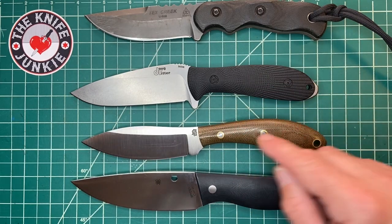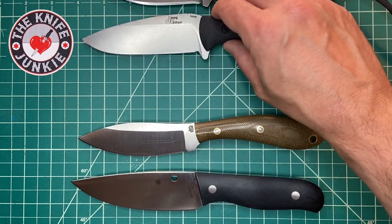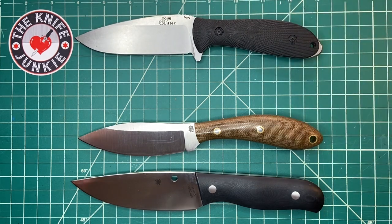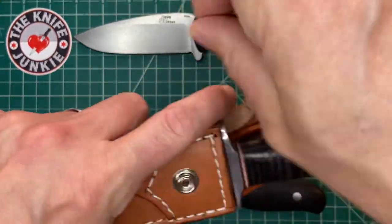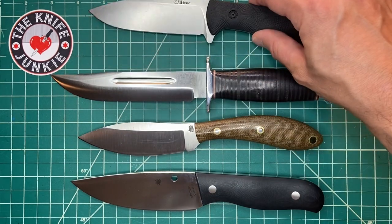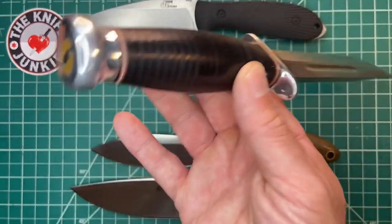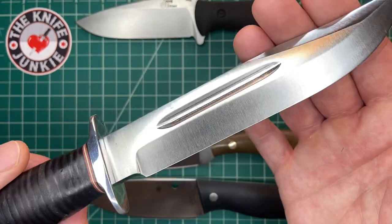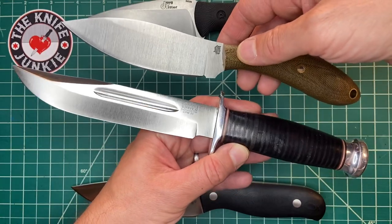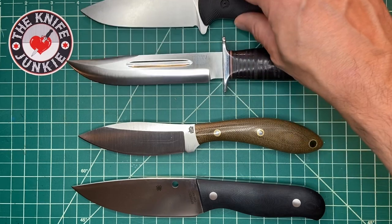I do see that you can buy this in a lot of different handle materials — exotic woods and such. Here it is with what I'd call a spiritual cousin, the Bark River Knives Boone II. L.T. Wright and Bark River Knives are kind of similar to me — totally different operations, but they make knives in a sort of older school fashion that resonates. These knives are nothing alike, but they're both stout-hearted outdoors knives.